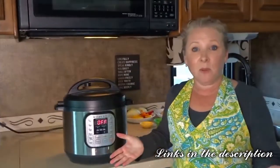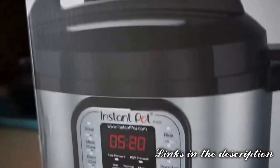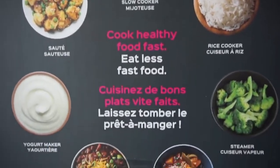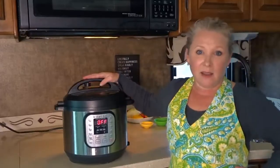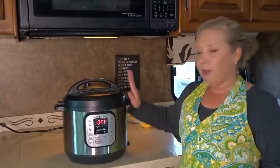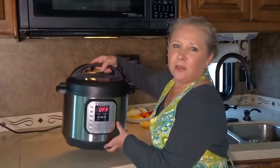So what is an Instant Pot and what does it do? This is actually a 7-in-1 multi-use programmable pressure cooker, slow cooker, rice cooker, steamer, saute, yogurt maker, and warmer all in one. So let's start off with the specs and the size of this unit. It's made of stainless steel and is about 13 inches by about 12.6 inches by a little over 12 inches, and it weighs about 13 pounds.